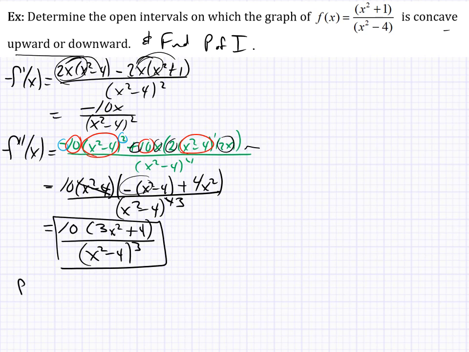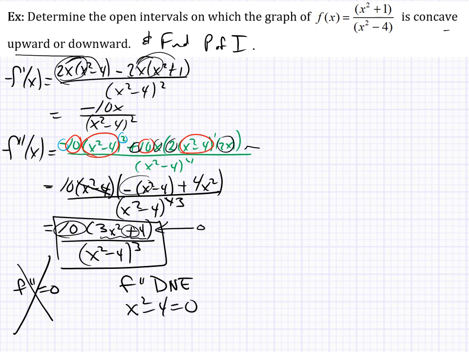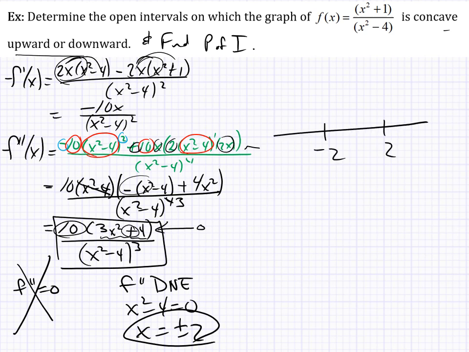Now what I want to do is find when does the second derivative equal 0 and when does the second derivative not exist. Well, being that it's a fraction, equal to 0 when the numerator equals 0. Looking at this numerator, this is 10, that's never going to be 0, and 3x squared plus 4, since we have a plus, that actually is never going to equal 0. So now we don't worry about this one, but the denominator could be equal to 0 when x squared minus 4 equals 0, which would be when x equals plus or minus 2. So we still have two critical numbers on this one. So we lay out our critical numbers. We have -2, we have +2.